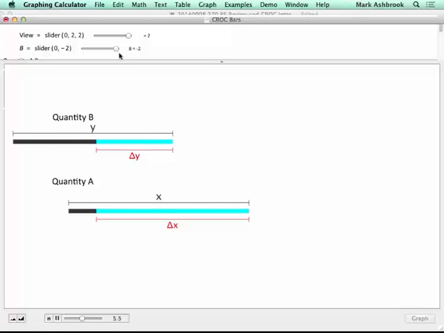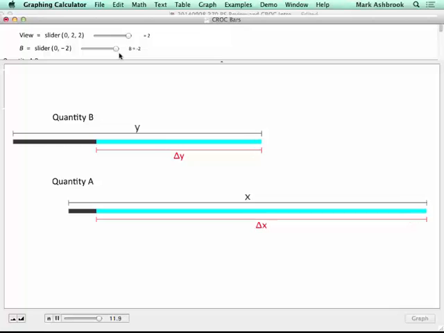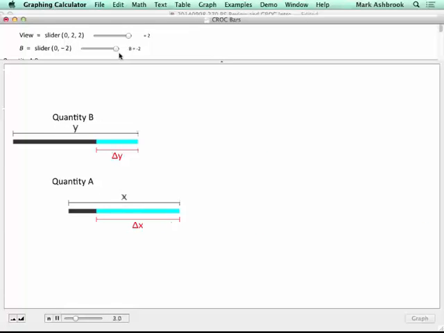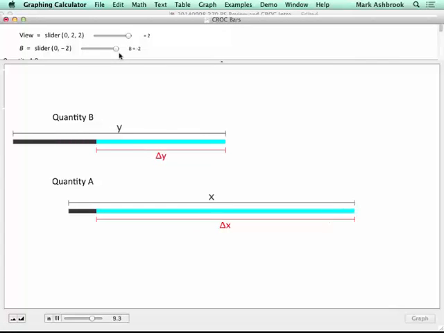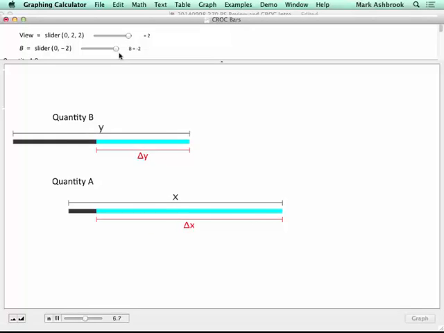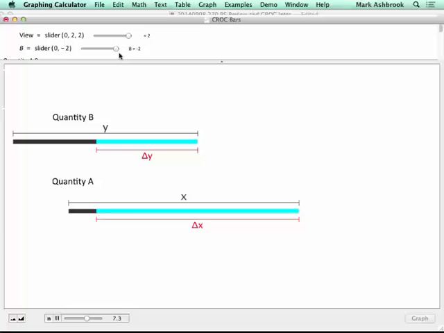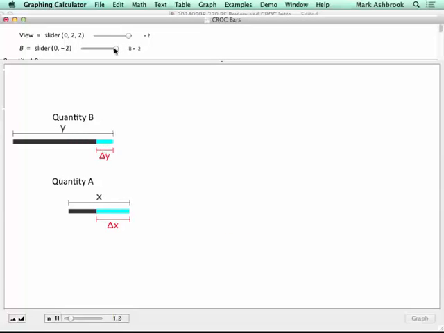So what's twice as much? The change of x is twice as much. Okay, this is change in y. So what about the relative size? So what about the change in y? If we were going to measure the change in y in the units of the change in x, would the relative size be maintained? What is that relative size of the change in y with respect to the change in x? About a half, right? Okay, so let's go back to the original view of this.